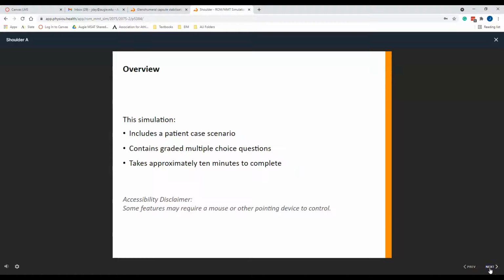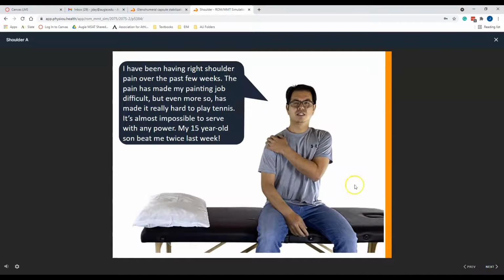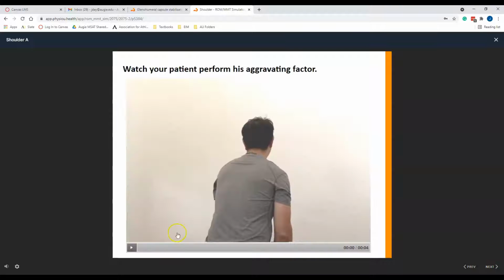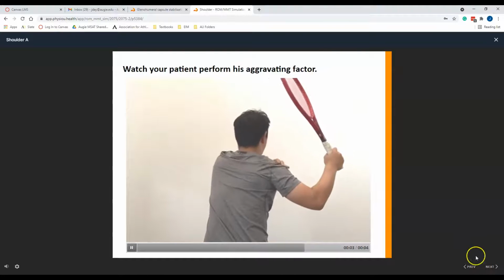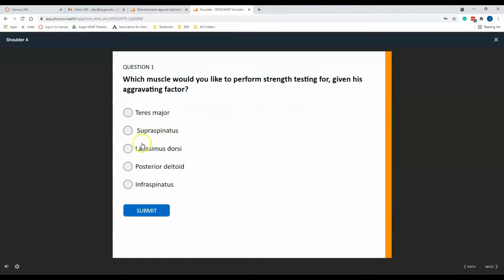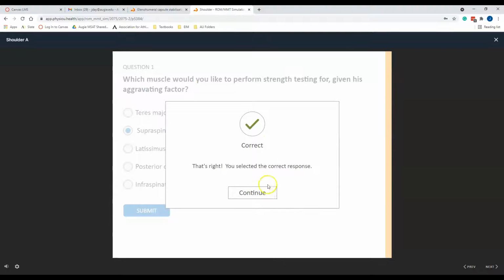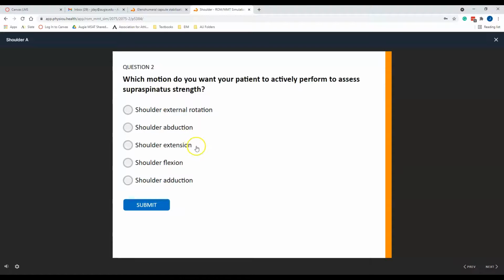It works as normal. It has descriptions and things to work with. In this case, there's a little video showing where it hurts, questions associated with that, and it tells you whether you're correct or incorrect.